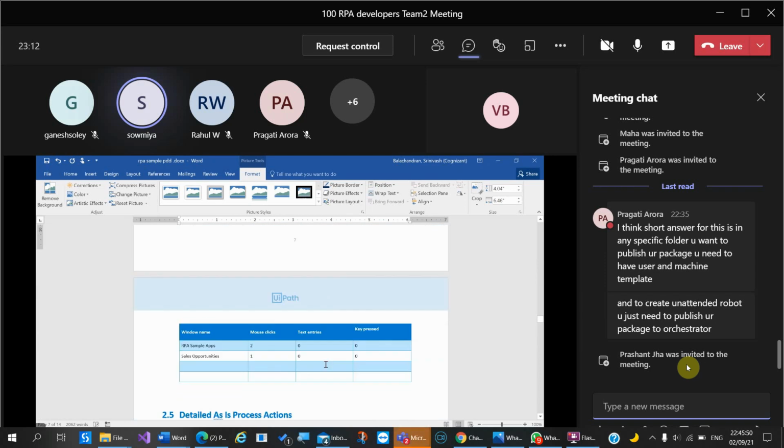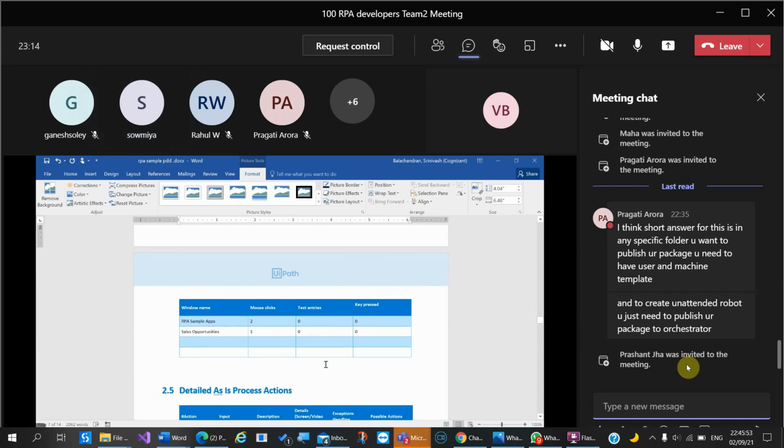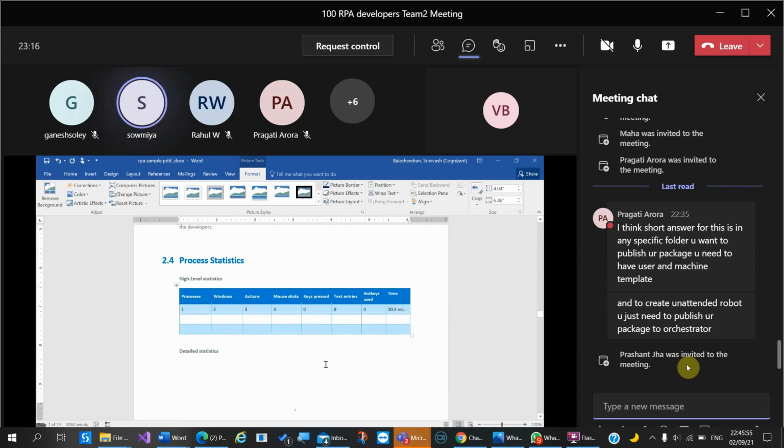Okay, that's fine. So let me explain what statistics is. Can you go to the top once? So we are using one process, and we are having two windows. I think you clicked on two windows while using Task Capture. And there are three actions, three mouse clicks specifically, and it took a total of 10.3 seconds of time while recording.